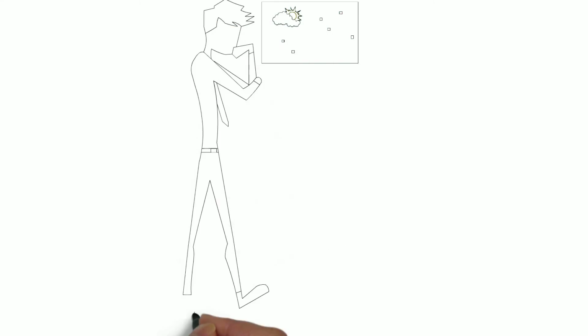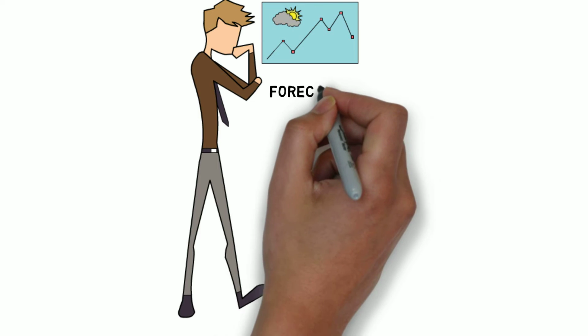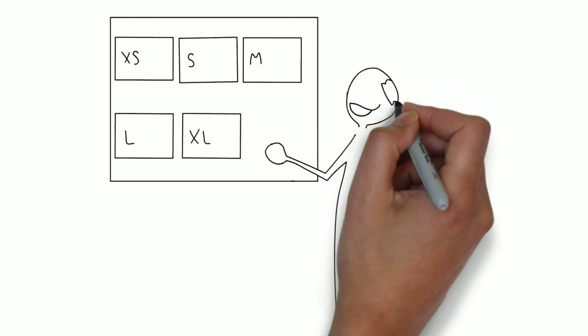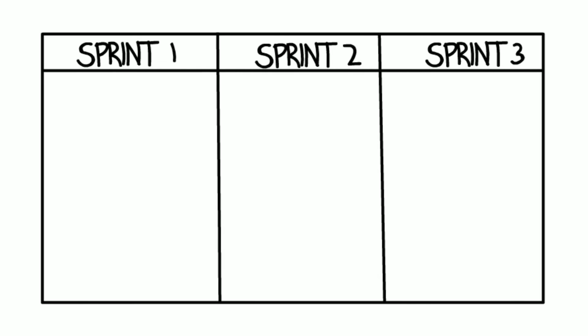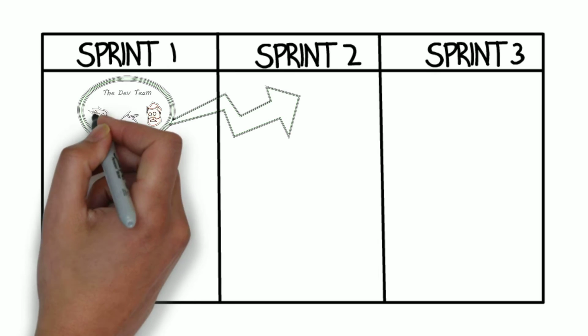The next best step is to go ahead and tie the size back to a number in order to have the ability to forecast. In organizations where an AgileDad coach is present, we teach that an extra small maps to 1, a small is 2, medium is 3, large is 5, and an extra large is 8. This leverages the Fibonacci scale and allows us to calculate the number of complexity units a team can successfully create during a sprint.